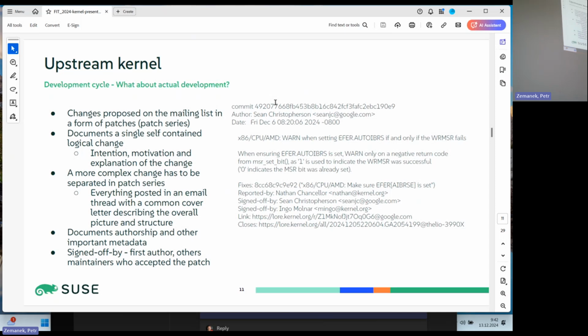Yeah, so as I said, not only do the changes have to be self-contained and reasonably understandable, but also changelogs are really the crux of the development itself.